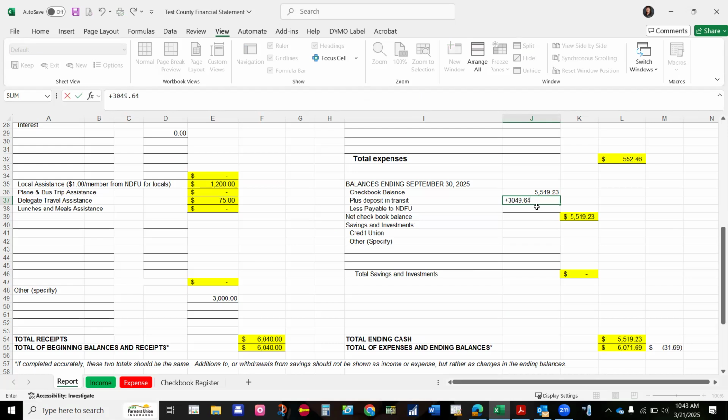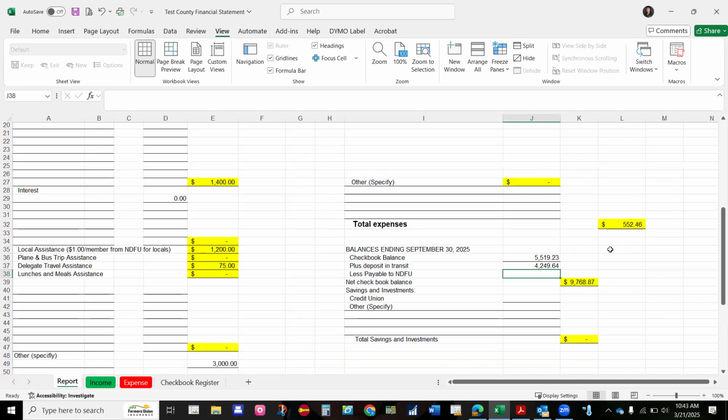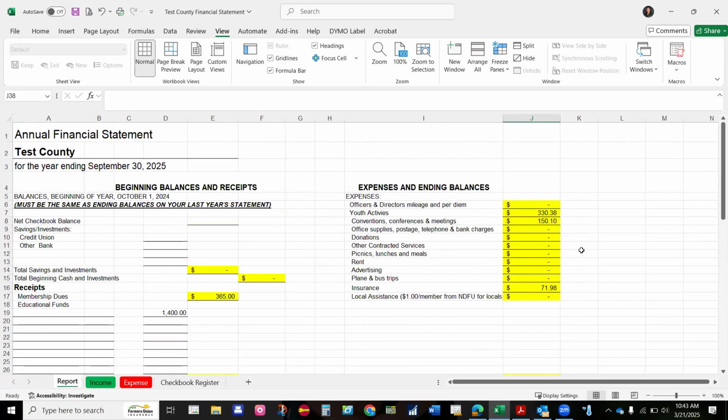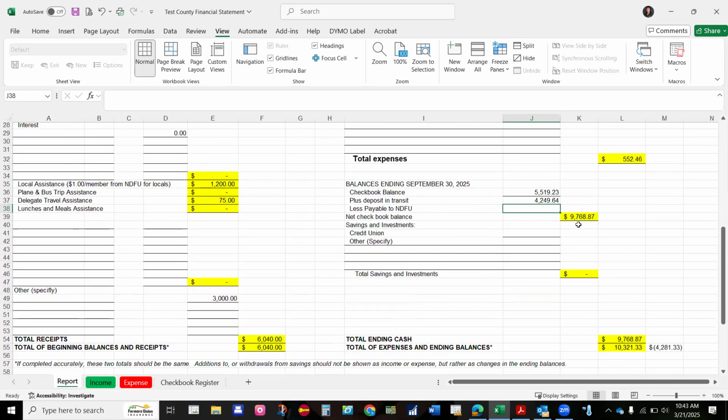So in there, I'm going to want to record that $3,049.64. And for those that don't use Excel all the time, the reason I put a plus in front here is then it's going to add what numbers I put together. You can do a plus or an equal. And then our $1,200 local assistance, because I know I didn't have that at the end of the year. So I know it's still off, but that's because of our other balances here. That's okay. But, or I don't have our beginning balance.